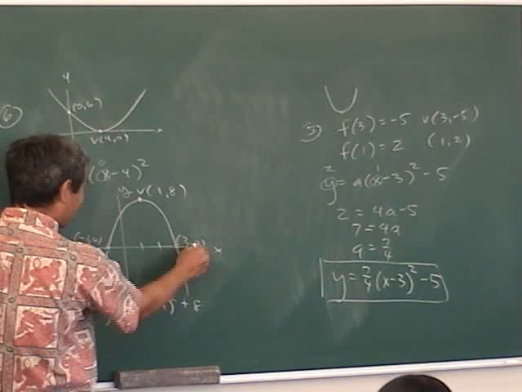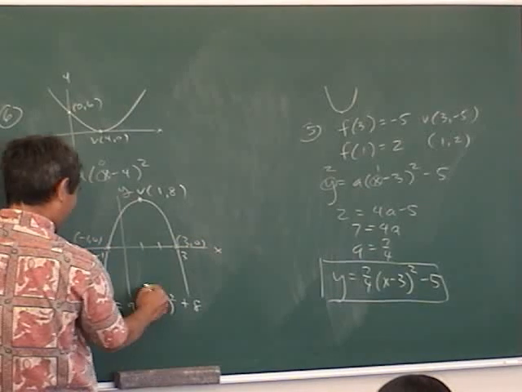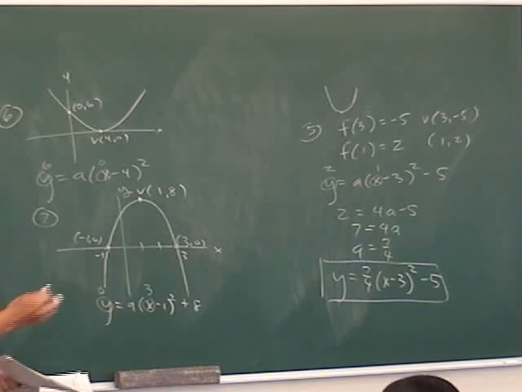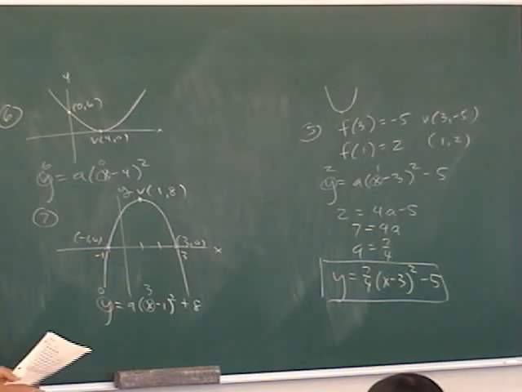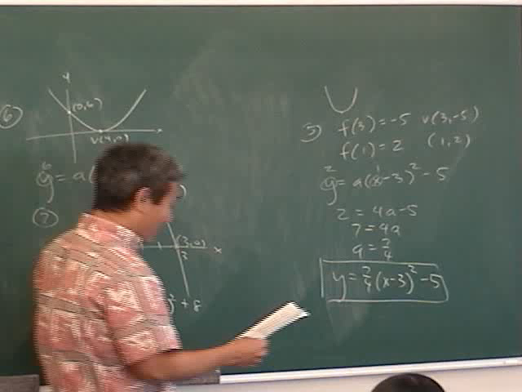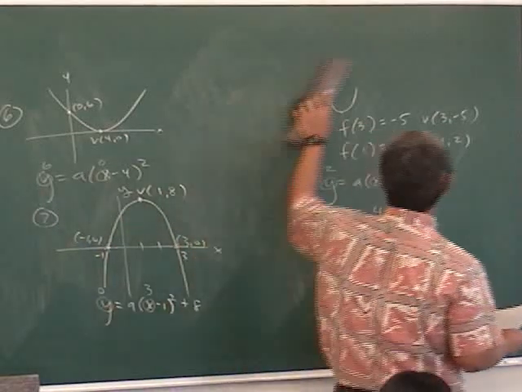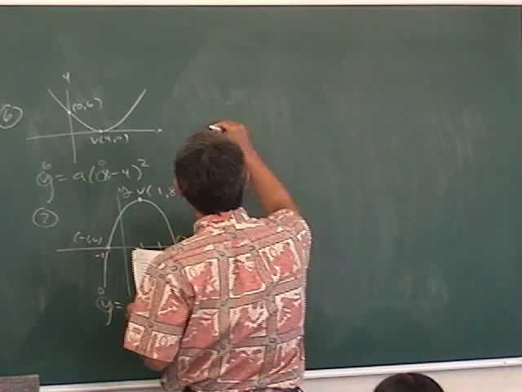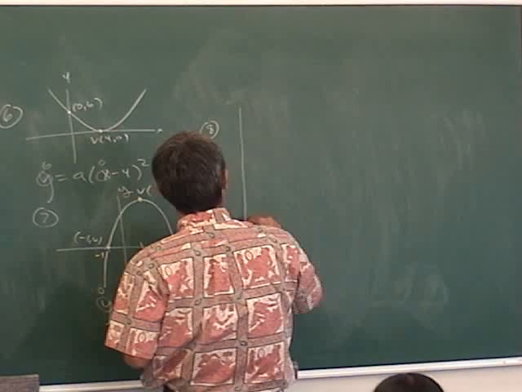Plug in 3, let's go down, because negative numbers scare you. So plug in 3 for x and 0 for y. And then you guys can take it from there, right? You're not going to fumble the ball, I don't think. Okay, number 8, same thing. It's the same thing, except it's a word problem.